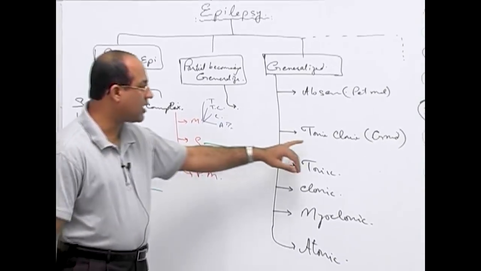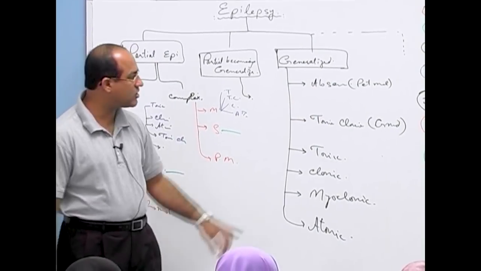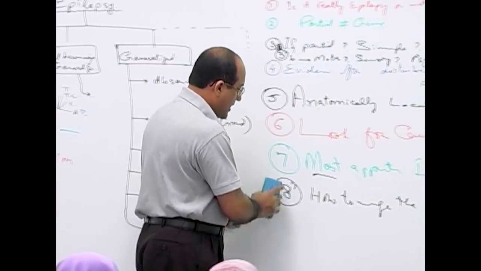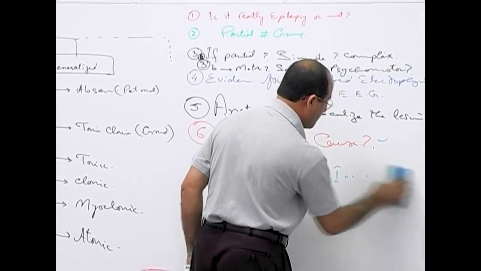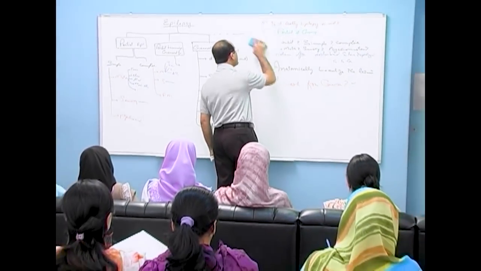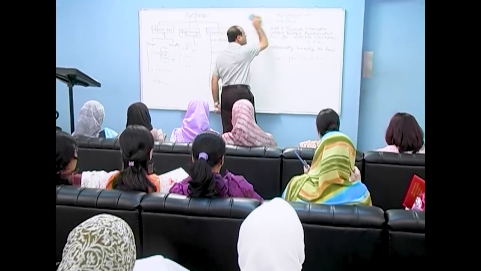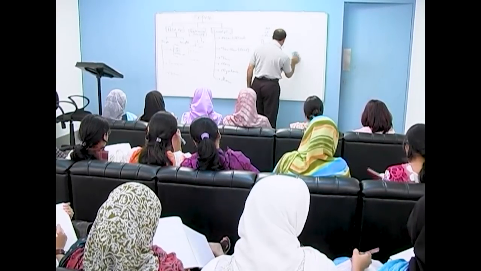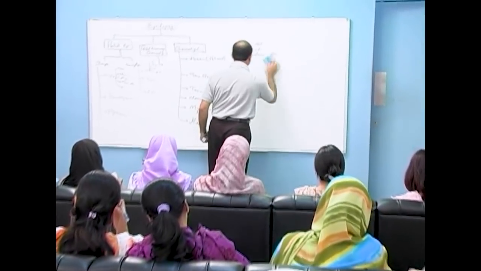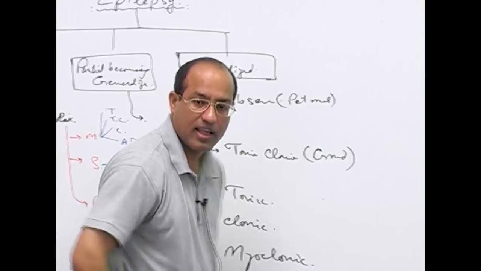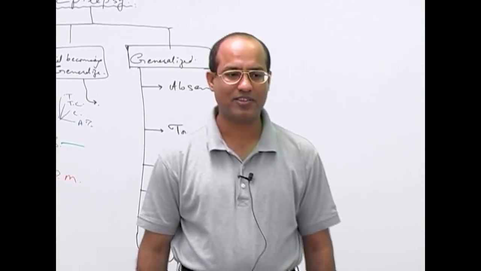But we will go into detail of tonic-clonic and absence. Do you want detail of absence first or tonic-clonic first? Absence. Actually, in absence seizure, most of these seizures start in childhood. These are very brief, frequent episodes of epilepsy, and in one day there may be multiple attacks, in which the person becomes mentally absent.